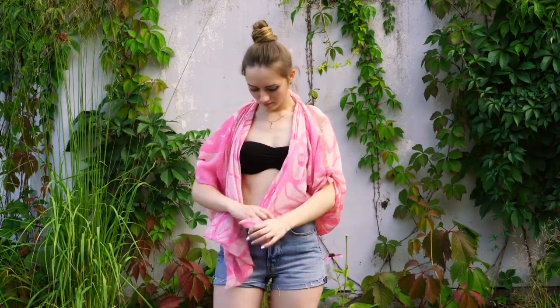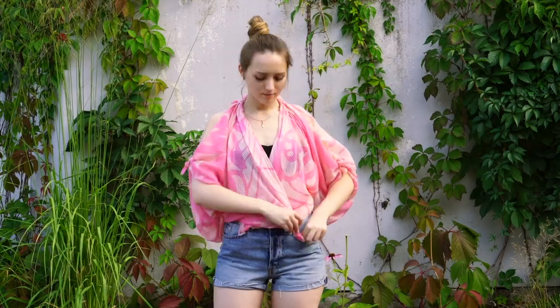You can also untie the corners, keep them crossed over your body, and tuck the ends in your pockets to change the look. We are loving the peekaboo shoulder.